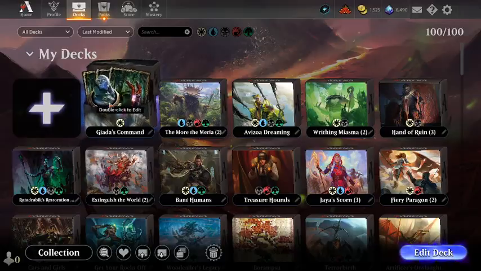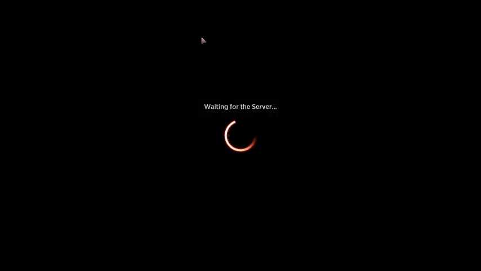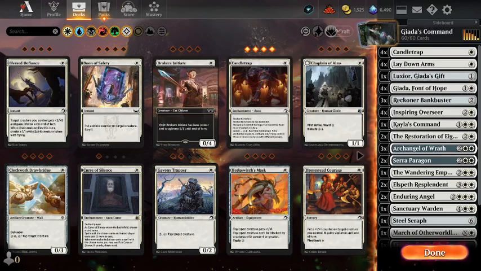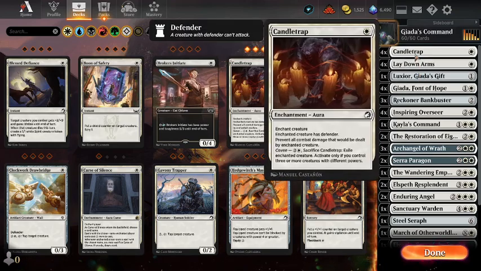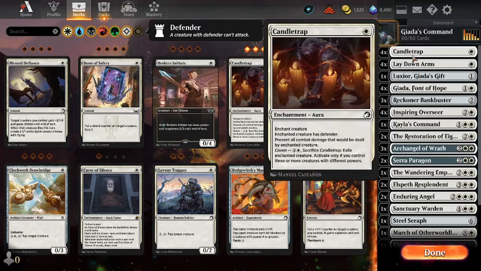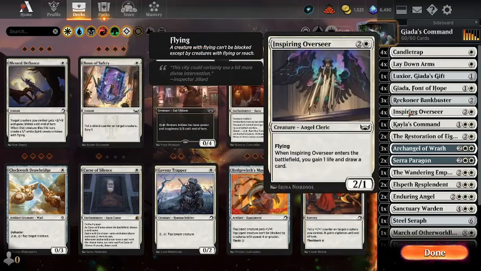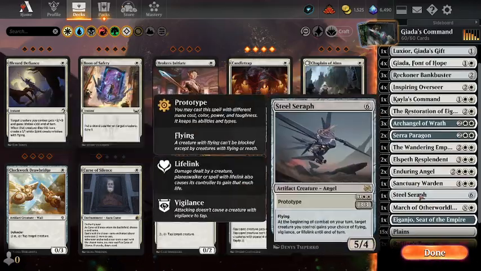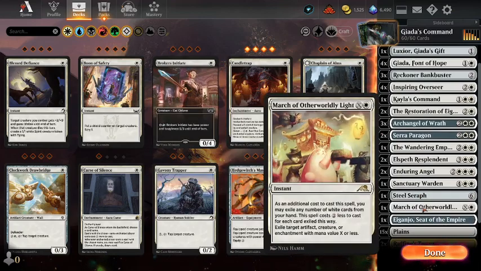Let's have a look at this deck then. We did not see Luxior, Giada's Gift. It's kind of a fun card. One day we will play it. We've switched to four Candletraps. It's better against Tolarian Terror. Probably best of one creature aggro, I would say. But yeah, nice to have one March in the deck. It's quite good at taking out those one mana sagas.